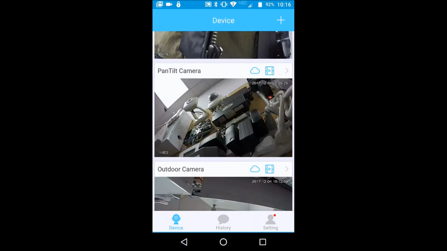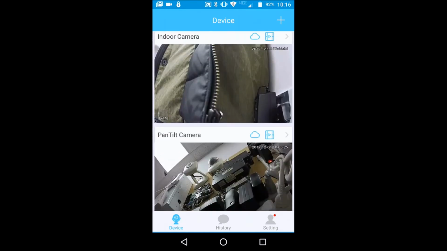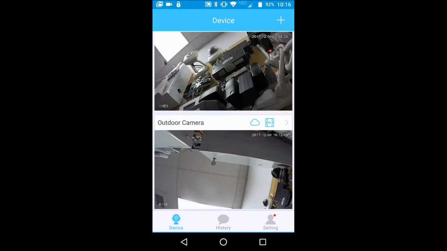So as you see, as we launch the iBridgeVideo application, you have our snapshots for the cameras. And as you notice, above each of the camera snapshots is a cloud icon, which is your cloud recording and your push notifications. And the icon to the right of it is your playback icon. And we will be discussing how to playback and how to save your video history in case of an incident or if you needed to see a specific event that might have occurred and you want to save it.